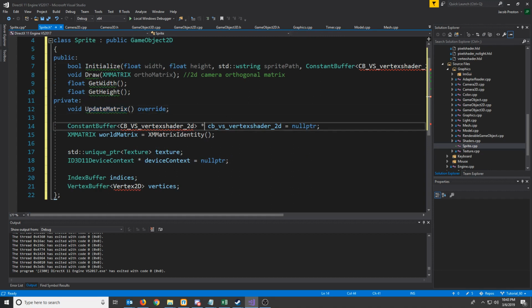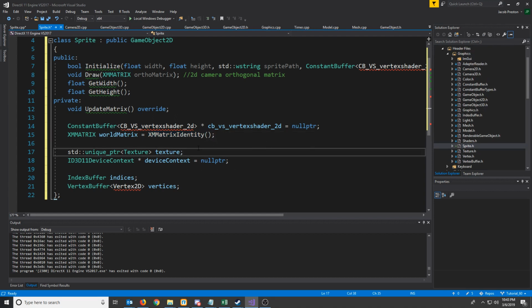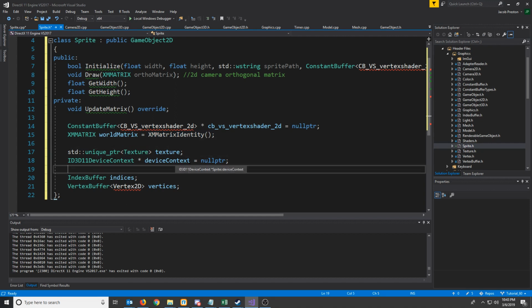We're going to store a pointer to the constant buffer for the 2D vertex shader. We're going to have our world matrix and initialize it to XMMatrixIdentity. We're going to have a unique pointer for our texture. And we're going to store a pointer to the device context.